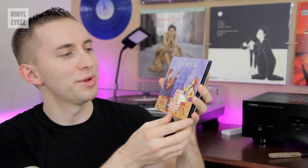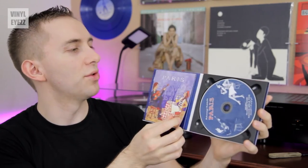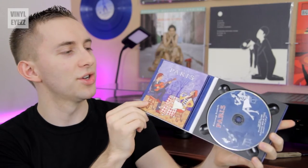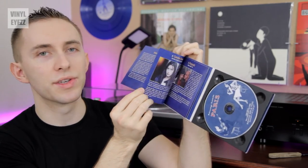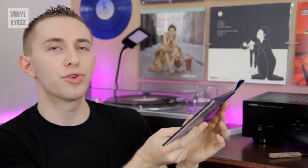Of course, it's not in focus right there. So I'm going to go ahead and open it up. It's a little booklet that's actually attached to the front here. It gives you like a bio of each artist that's playing on here — every new track is a new artist. So that's pretty cool. Let's take a look at the CD. Okay, it's not scratched. It's in good condition. And now I'm going to pop this CD into my CD player and then I'll let you guys know what I think about it.